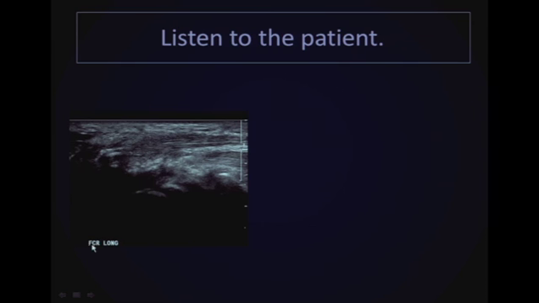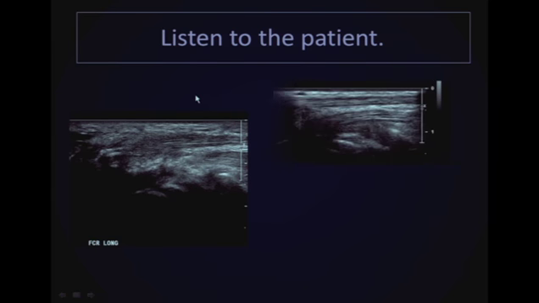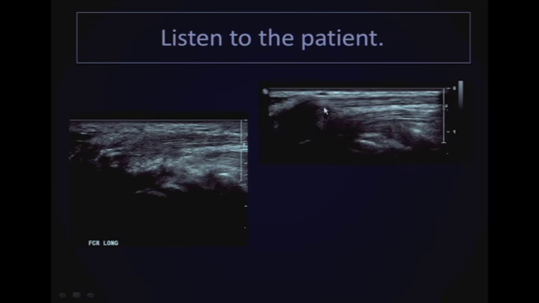We are looking at the flexor carpi radialis. We are looking at this tendon. Here we're seeing the parallel echogenic lines, which is the normal architecture of the tendon, which is lost as we are nearing the insertion. So this doesn't look quite right. Are you not sure? Well, you can compare with the asymptomatic side. Here's what the FCR looks like.